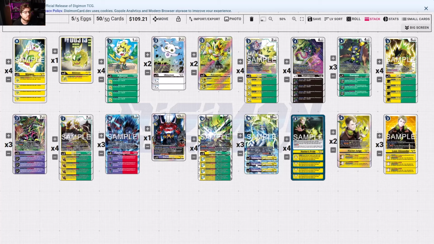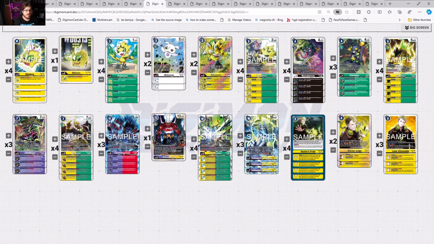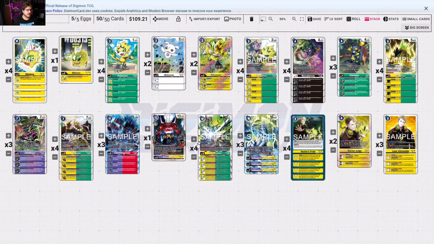So, all in all, really good stuff. I like how the deck is coming. It's a very fun deck. Not high in the competitive aspect. Pulsemon just falls to its Fenrir counterpart. So just keep that in mind.